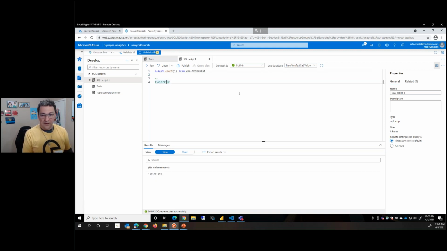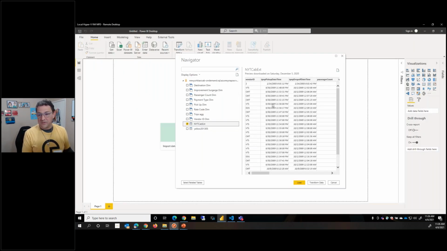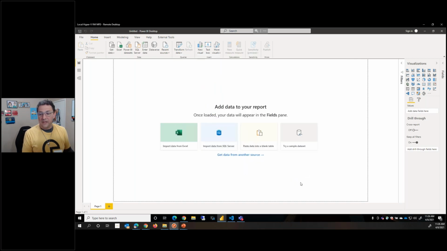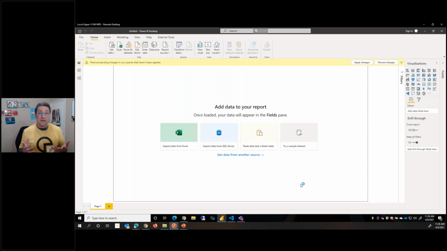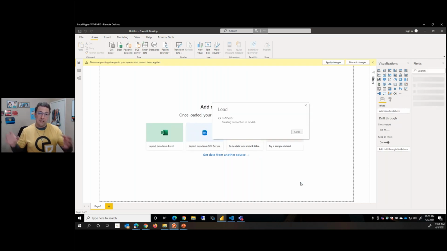So how many rows do we have? Let's see, comma here, and comma here. So we got about a billion and a half rows. Perfect. So yep, these are the rows I want to get loaded into Power BI, and I go ahead and hit load. This is what a regular user in a regular scenario would do: get the rows from the database and bring them to Power BI as an import. That's the way we want to work with Power BI.